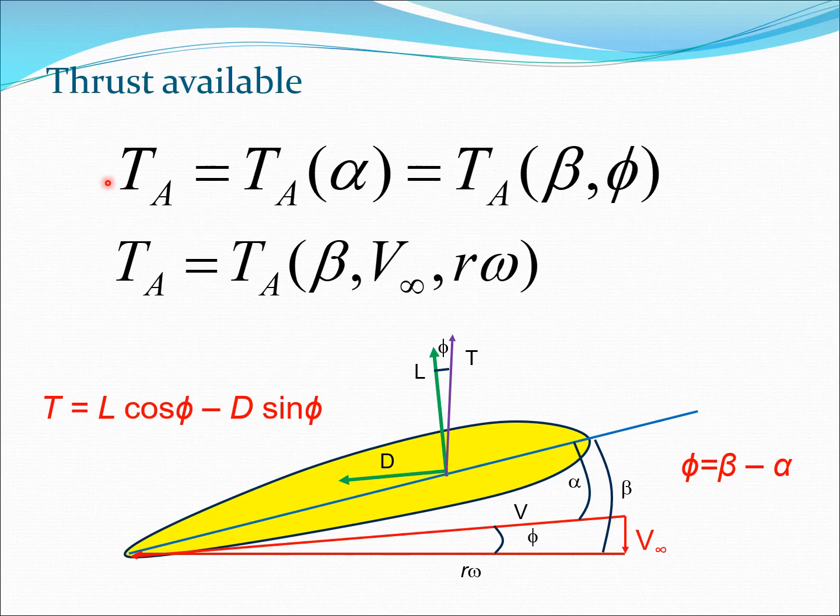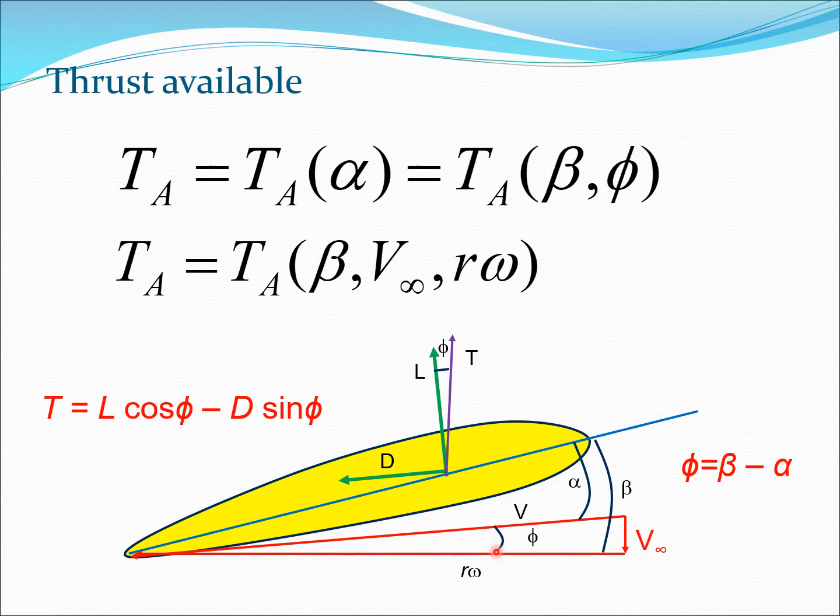So now certain things will become clear to you. Of course, from aerodynamics, we know that because thrust depends on lift and drag, it's going to essentially depend on the value of alpha. So if you have a certain velocity coming, you will have a certain alpha, and depending on that alpha, lift and drag are going to vary, and so T is a function of alpha. Therefore it's also a function of beta and phi, because alpha is a function of beta and phi, and so we can write T as a function of beta, v infinity and r omega. So remember that phi itself is a function of v infinity and r omega.